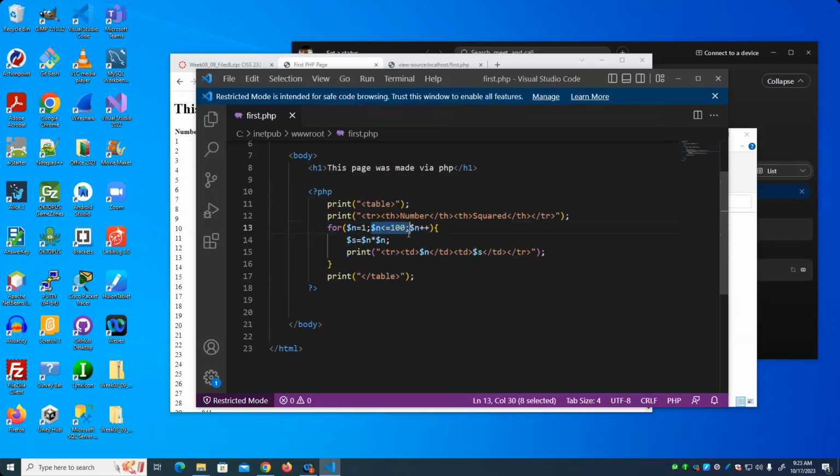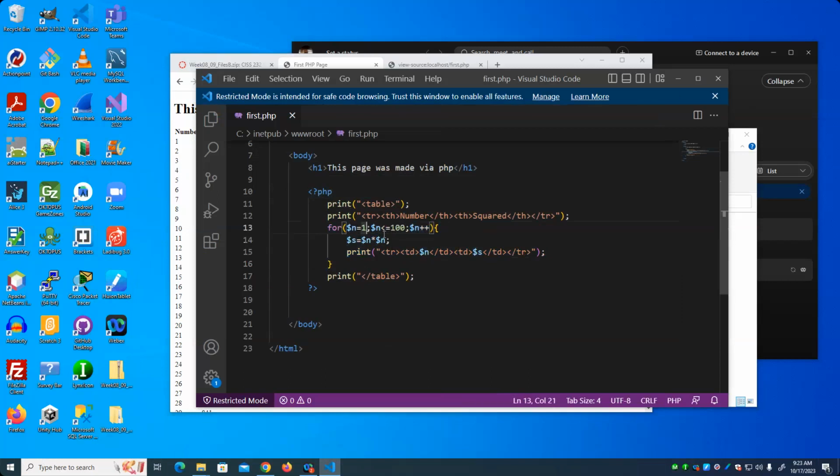We are going to repeat this loop, and this loop is everything between these curly brackets, as long as $n is less than 100. And each time through the loop, we add 1 to n.